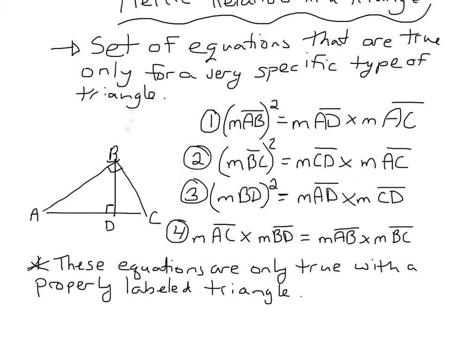Especially on a situational problem, and this always seems to come up as part of the situational problem at the end of the year, there's a chunk that needs to be solved with metric relations, but sometimes you can make it a heck of a lot easier if you use Pythagorean theorem once. And on the flip side, sometimes you need to use Pythagorean theorem first, and then you'll have enough measurements to solve using metric relations. So you can definitely use those two tools hand in hand. Don't forget about the things that you learned in grade 7 and 8 because they're still useful, they still work.